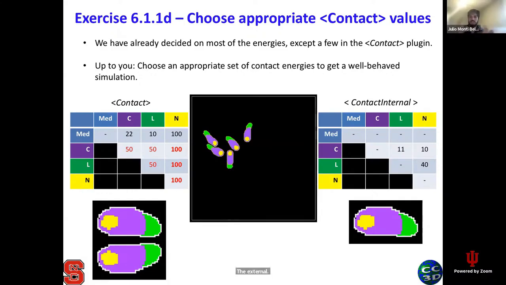So that's how you play with the arrangement of compartments within the cell with respect to the same compartments with the external cells. So if it's very crowded, you might maybe lower the additional energies of the compartments with the medium in the contact energy. That should help a little bit.